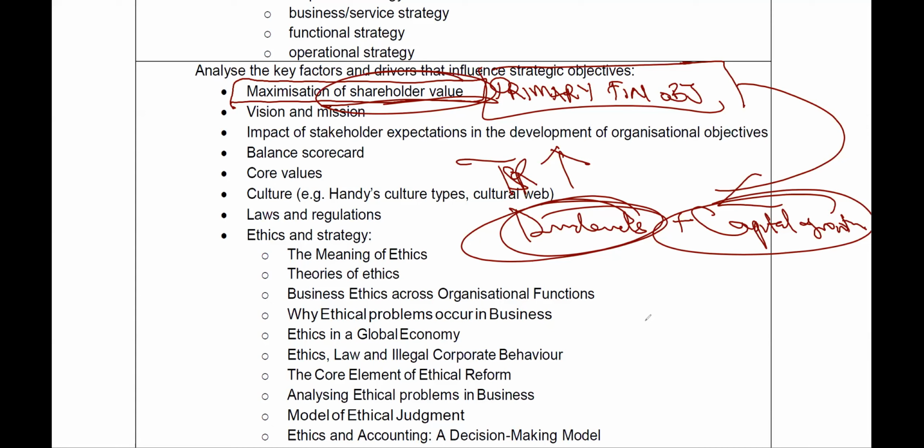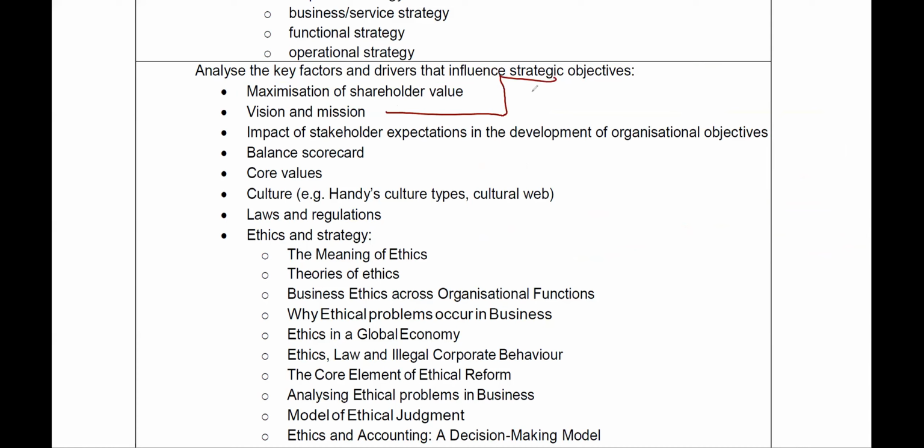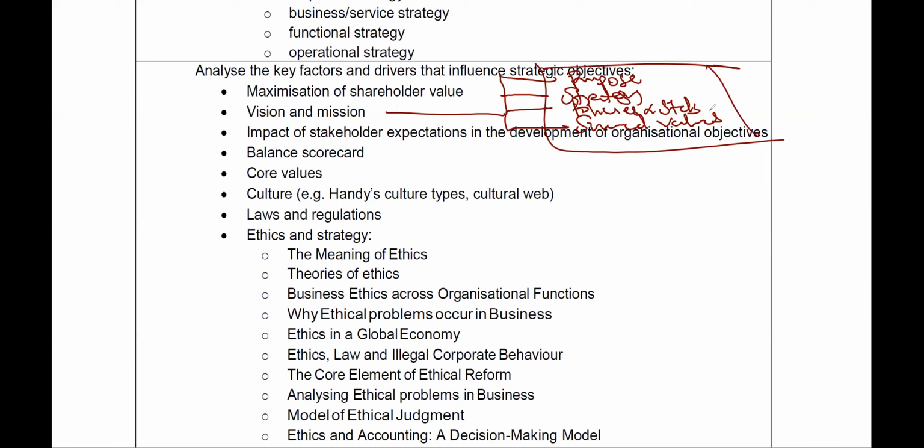Now, this mission has some particular components which every student has to know. There are various elements, but if you look at the four major components of a mission as established by Charles Handy, we have the purpose of the organization, the strategy, the policies and standards, and finally the shared values. So every organization's mission should speak about these four major things. If you're able to speak about these four major things, that means you could criticize any particular mission that they've given to you and see where there are weaknesses or where there are strengths within that mission. I hope that is okay.